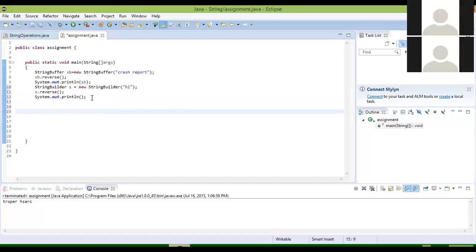If you have been continuously working for 6 or 7 years, you will have a lot of ideas on Eclipse. So you have to keep that in mind, and you need to use Eclipse shortcuts: string, buffer, Control Space, enter. All the stuff you have to do.